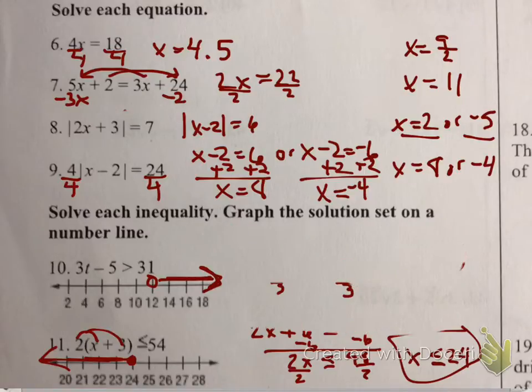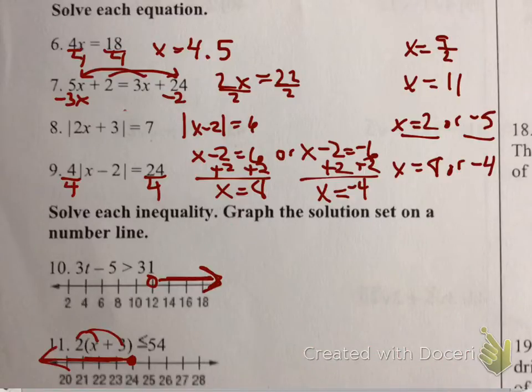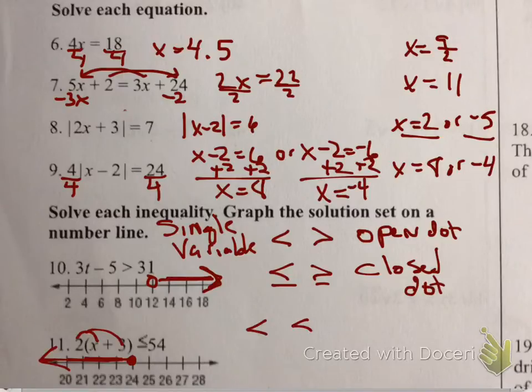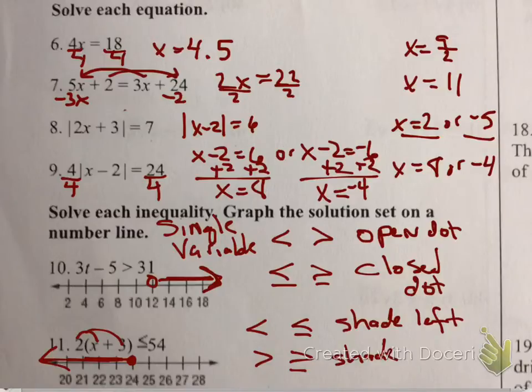Now keep in mind that some basic ideas of what you can say here is, don't forget, like for your note card, you could always put that when there's no line, open dot. This is for single variable. Oh, wait, you know what? We didn't do graph inequalities. Dang, now they forgot a lot of stuff to put into this thing. Closed dot. Obviously, you shade to the left. Here, you would shade to the right. So that's something you can add to your note card to help you get to that.